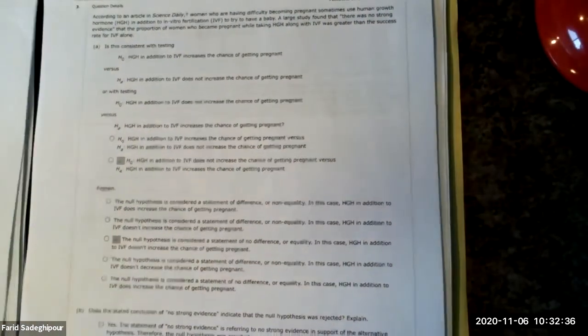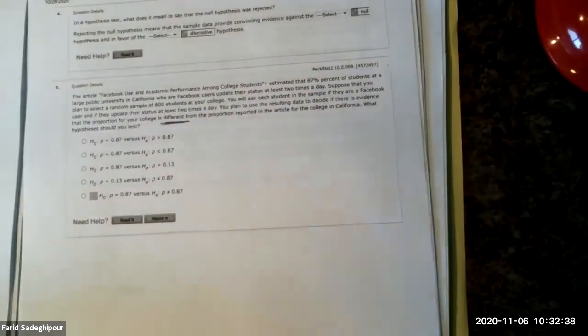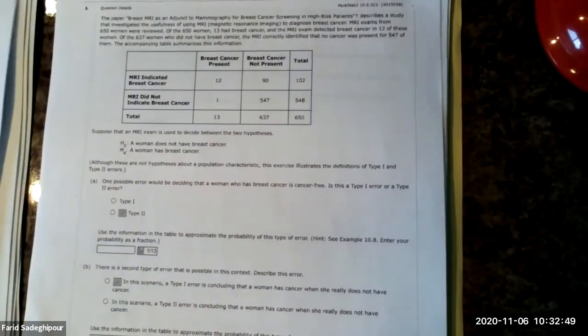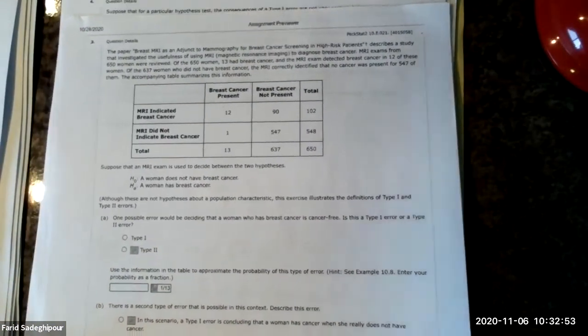All right, most of this homework, the first few sections are all multiple choice, so you could go through all this. I don't want to spend time on these. I'll just show you one example, which is the explanation of type 1 and type 2 error. This problem is number 3.